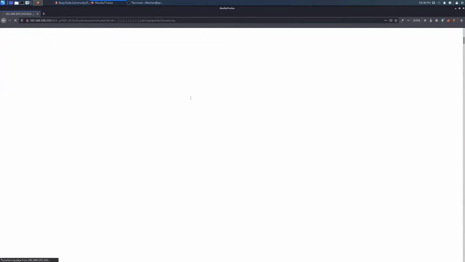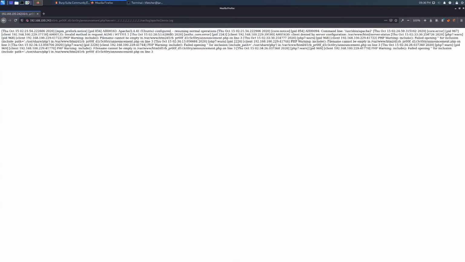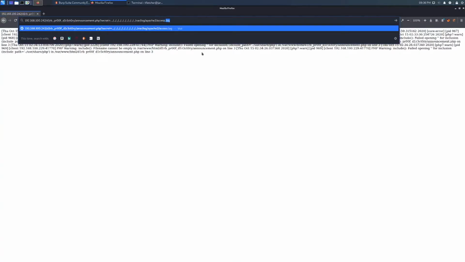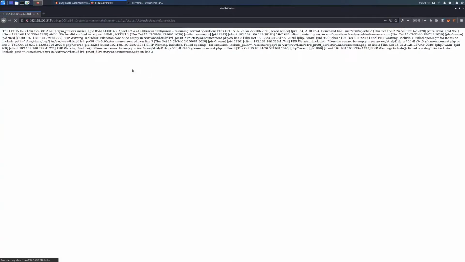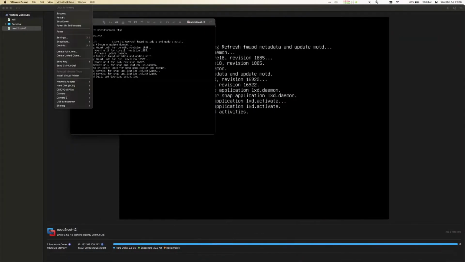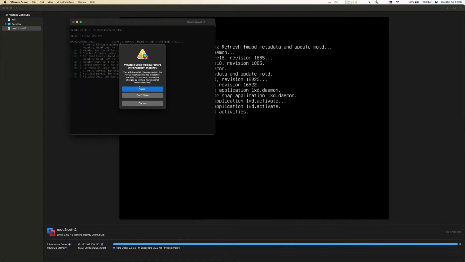This is why I took that snapshot, because when I did the gobuster command, it's going to have a lot of requests in here, and it's going to be a pain to find what we want. So I will be reverting the box in just a second. Apache also has an error.log that we can see, but the main thing that we will be doing is exploiting the access.log. Very quickly, I'm going to revert the box to that snapshot.